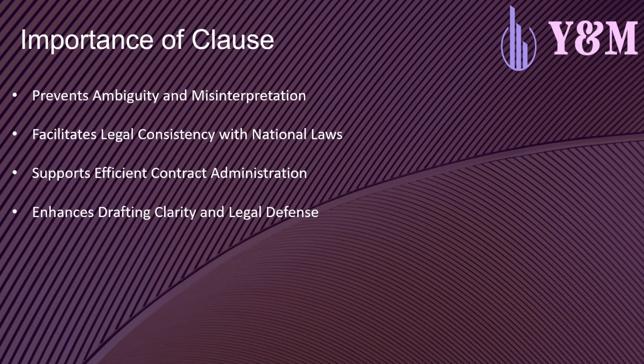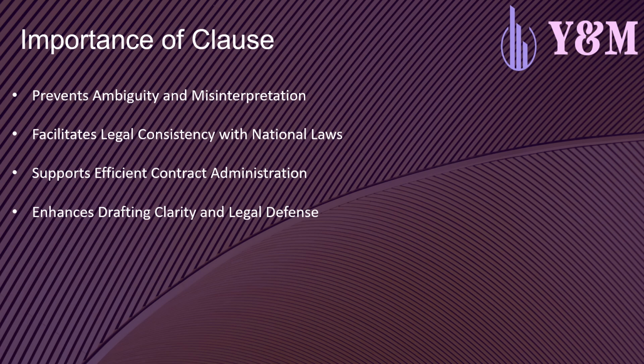The importance of Subclause 1.2 is based on the following reasons. 1. Prevents ambiguity and misinterpretation. Contracts are legally binding, and any ambiguity can lead to disputes. Subclause 1.2 provides a standardized method of reading and interpreting contract language, helping all parties, including international contractors, stay aligned in their understanding, which is often needed in multinational projects where parties may come from different legal systems, speak different languages, and apply varied terminology.